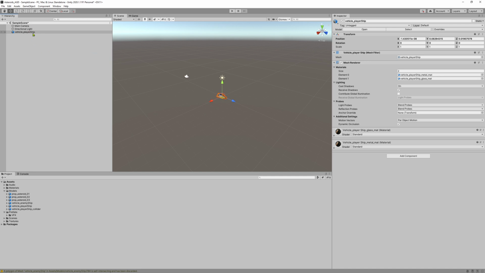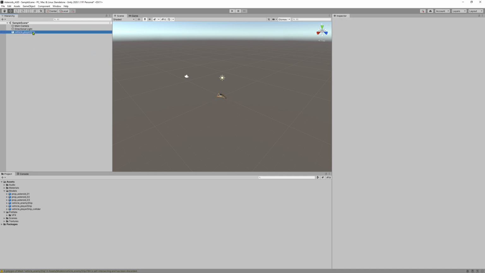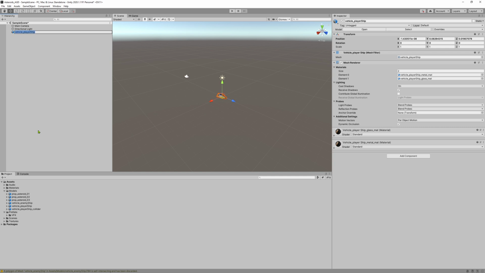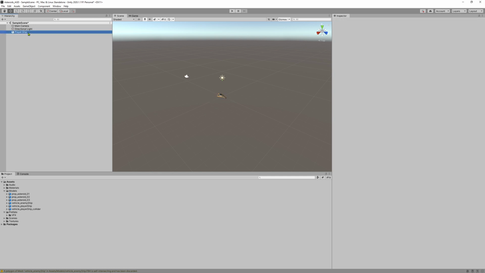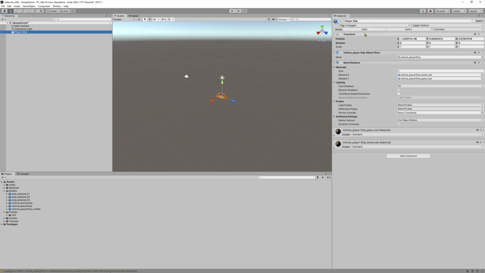So to change the name of the object, you can either single left click it and push F2, or you can single left click it and change the name in the top line of the inspector. So I just want to rename this to player ship. You can have spaces, you can not have spaces, you can do camel case. This doesn't count as a coding file, which is the only thing that has restriction on spaces. So I renamed it to player ship, and you can see it renamed over here.